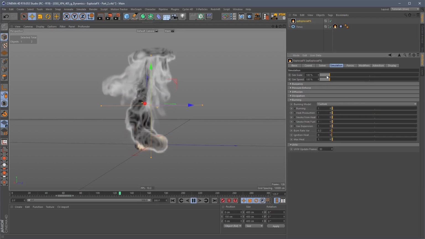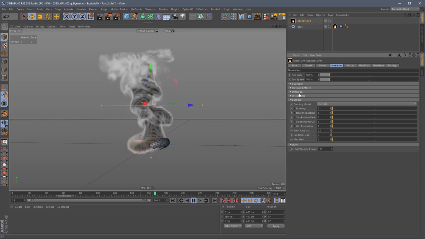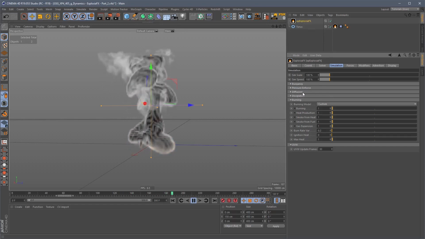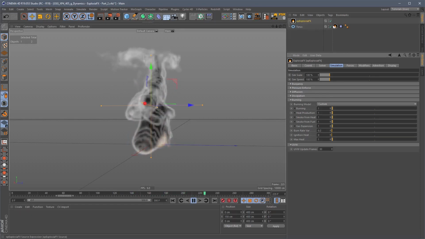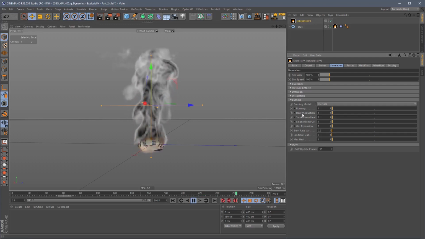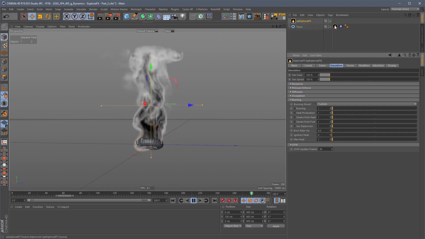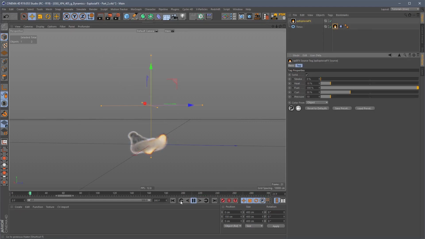Now, heat production. Heat production is when, like I said before, your fuel starts to burn and it produces its own heat. In the chemical reaction one, that's based on real world stuff. This in here is abstract, and you can just slide it around however you like. So for instance, let me turn off, I'll make the ignition heat really low. The heat really low. And let's make our ignition temperature.